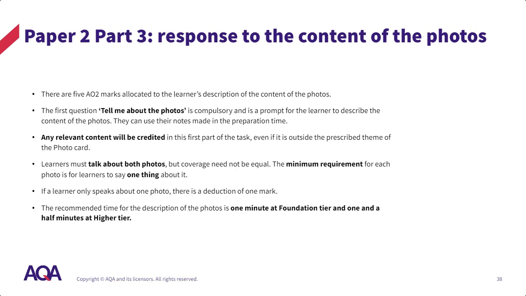This should be a confident start to this part of the test for students of all abilities, because having 2 photos means that there is plenty of content to talk about, and it removes the risk of a student running out of things to say. Students can focus more on one photo than the other if they wish, as long as they say at least one thing about each photo. So again, very flexible.